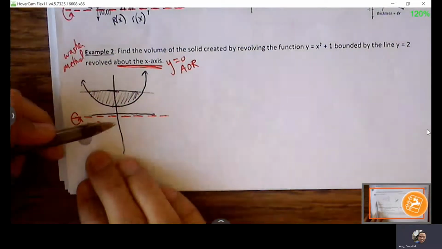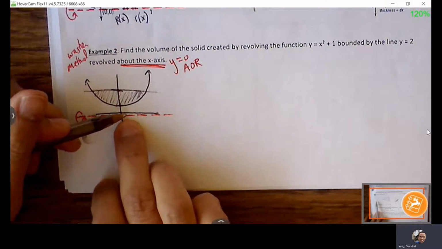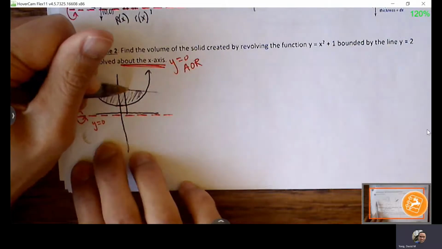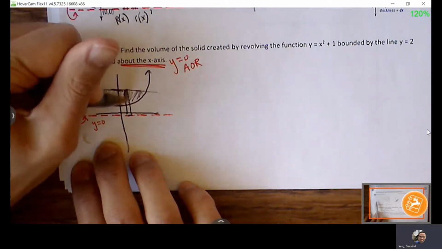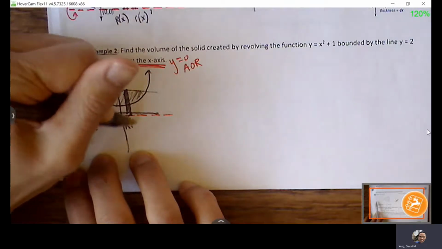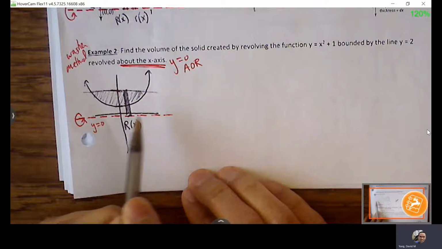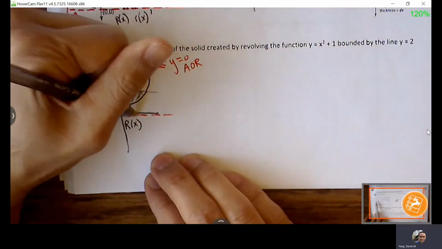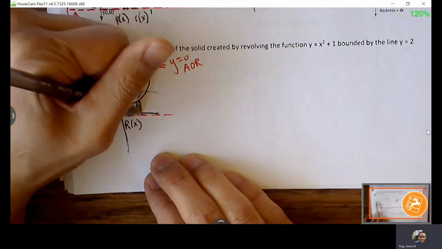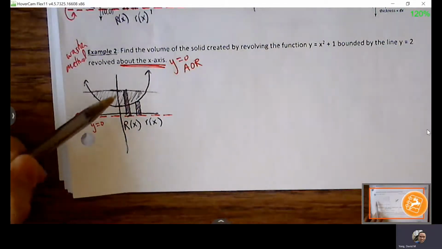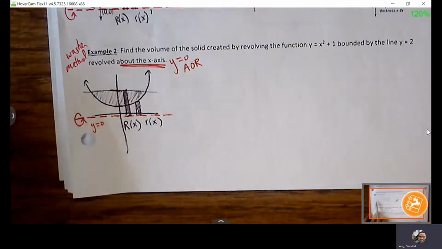So again, let's start on the axis of revolution. Extend to the furthest boundary. We're going to go up until we hit as far as we can go, the furthest boundary that we can hit. Okay, we'll call that big R of x. Pick a point relatively close. Start on the axis and extend to the closer of the 2 boundaries, and we'll call that little r. It's obvious which one is big R and little r. Big R is going to be the longer of the 2.